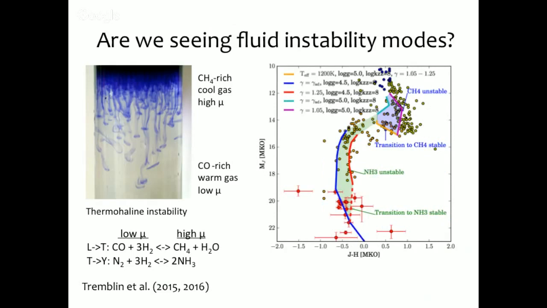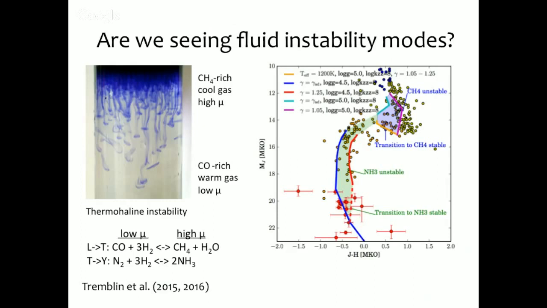And so just to prove that, they've been able to reproduce the entire color magnitude diagrams for brown dwarfs, including this shift over to bluer colors at the LT transition, but also a second shift that's now been emerging at the TY transition, where you get nitrogen converting over to ammonia, which sets up exactly the same thermohaline instability as the carbon monoxide and methane instability. So it solves two problems at once. And the thing they sell it on is it doesn't require clouds. And the variability can be explained just by the fact that you're having this structured instability as opposed to a uniform, fully mixed gas.